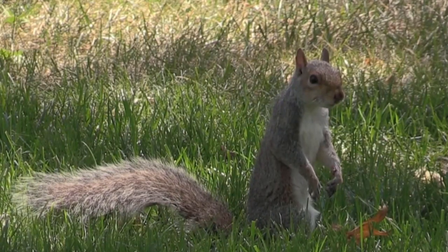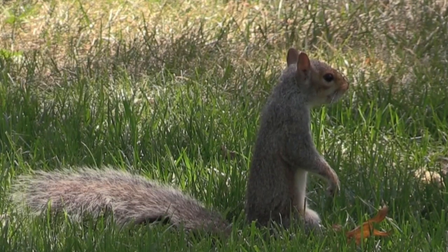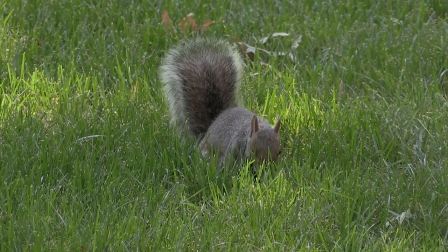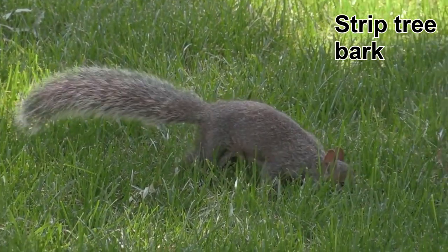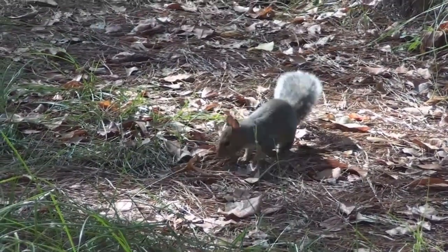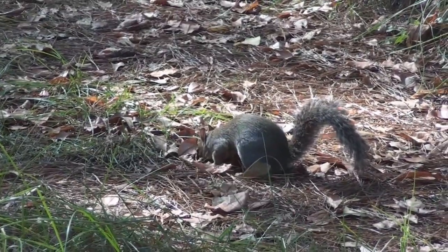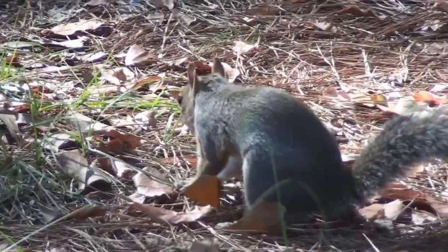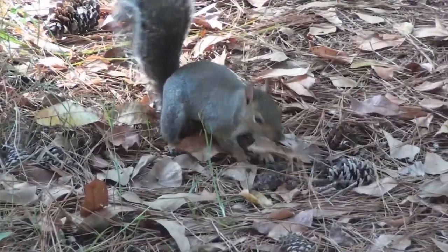Grey squirrels are having a much greater impact on UK woodlands than just reducing red squirrel populations. The high densities that grey squirrels live in harms our nesting birds, which evolved alongside squirrels in much lower densities. Where grey squirrels exist in the UK, our bird fledging rates are reduced by an average of 15%. Even the trees themselves are harmed by grey squirrels, with bark stripping costing the UK timber industry around £14 million a year. Although the complete removal of grey squirrels would be an ideal solution, we don't have the resources to do it. At the moment it's up to individuals to control populations on their own land. Any grey squirrels that enter your house or end up in traps must either be given to a rescue or humanely euthanised, because releasing them back into the wild is illegal.